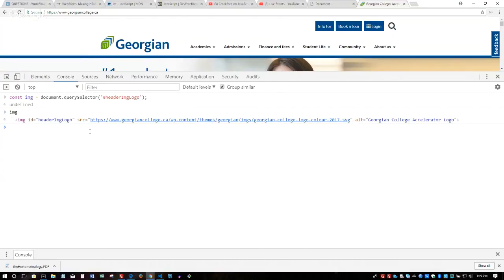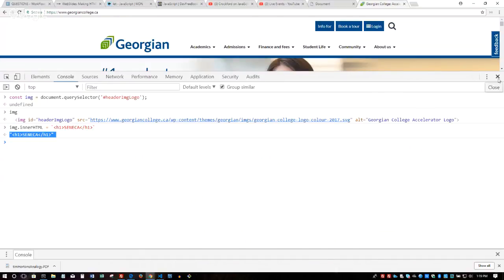What if I replaced the whole image, and inside the image tag I'll have, can I do image textContent? Is that even possible? I don't know. Try it. Or innerHTML equals. Let's try if this works. I don't even know if this works. Did that work? No, it didn't work. I think I need a text, not an image element. Try something else.